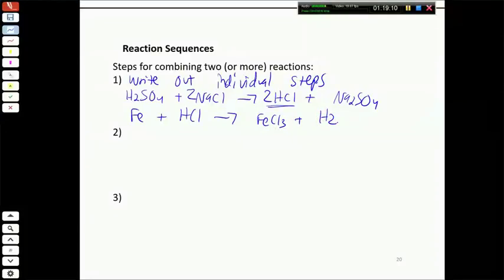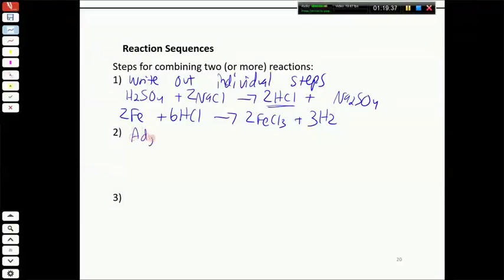This is a redox equation, and if we use our rules for balancing, which I'm going to skip over quite quickly here because we don't have a lot of time, what we would get is a coefficient of 2 in front of iron, a coefficient of 6 in front of HCl, a coefficient of 2 in front of iron chloride, and a coefficient of 3 in front of hydrogen. So we have to balance this one using the redox approach, and that's what we would get. So we have two balanced equations that are happening in sequence. The HCl that forms in the first one is being used in the second one.